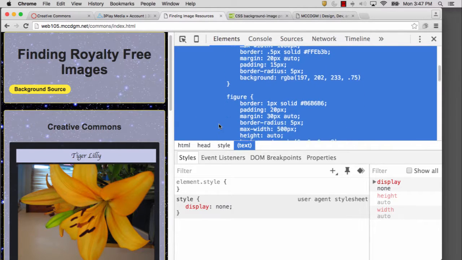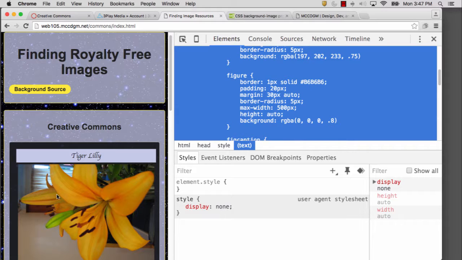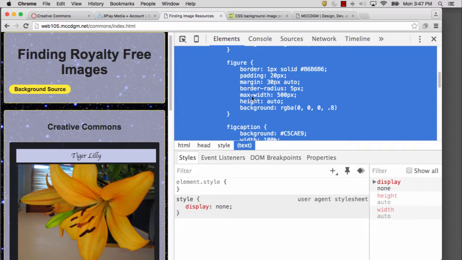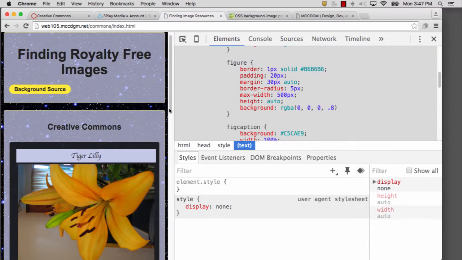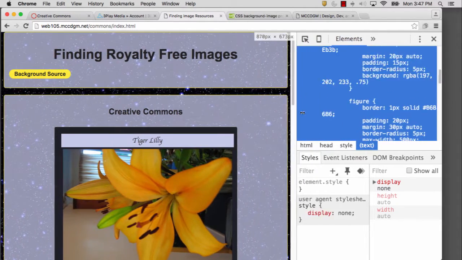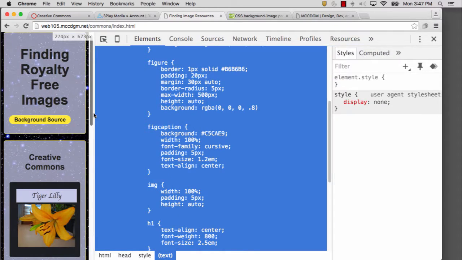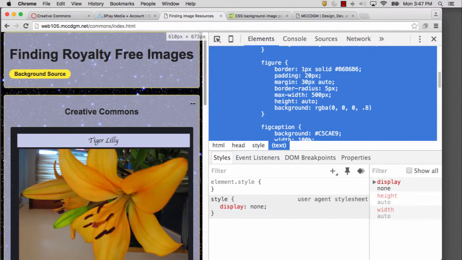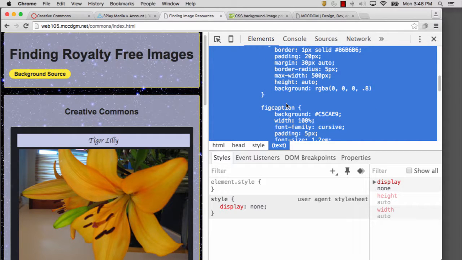I'm using a figure for the first time. Figures are surrounding my images, so they've got a figure with a figure caption and the image inside it. And that's sort of creating a frame for my image. So I've got a border on that with a padding of 20 pixels, margin of 30 pixels auto. So 30 from here, and it's centering on the inside. Height is auto, maximum width is 500 pixels. So it will resize up to a point with the screen. But there's no minimum. There's a maximum it'll reach, but there is no minimum. And by letting the background height, by the height being auto, it will allow it to automatically scale.